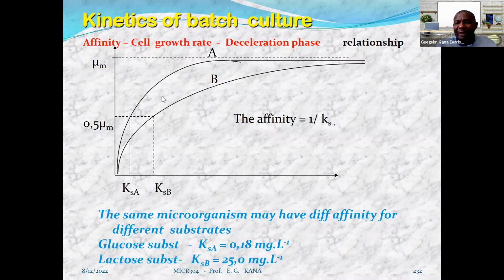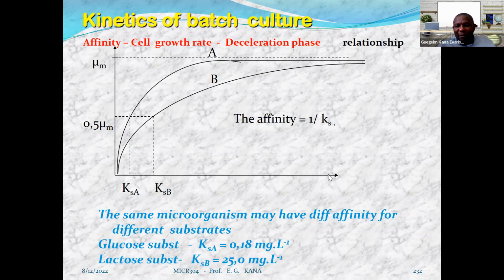The shape depends on the type of substrate being used. By plotting the graph of substrate concentrations against specific growth rate, we have this graph. And I said we have a number of important parameters from that graph. One of which was your mu max, another one was your Ks. And based on the observation we have here, even if you put aside the Ks, like you have said, right? If you don't use the Ks value, let's have a look at this graph.